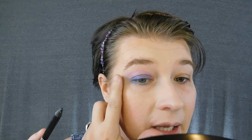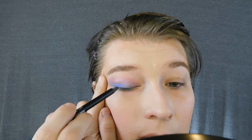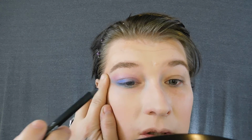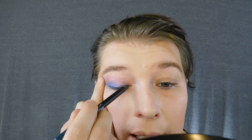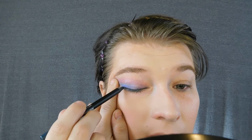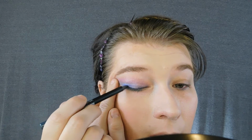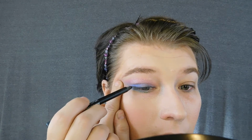Now the fun part next is taking our eyeliner. I'm going to take the pencil eyeliner. I think I'm going to use Presumptuous because it's kind of a teal green. Remember, now we showed you this earlier in the eyeliner trick. Pull it straight. I'm using short little strokes because I don't want it to be like a single line. I want it to be kind of smudgy and feathery. And I'm going straight out to that corner like that.